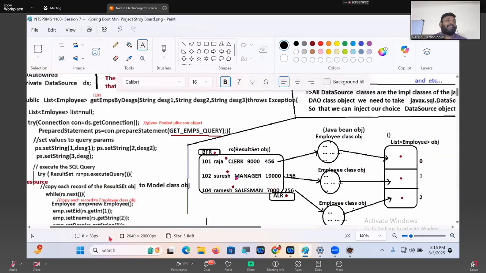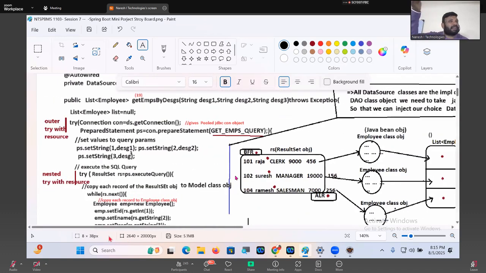Right. Sir, while injecting, why are you taking the data source interface? Actually, the Spring Bean is HikariDataSource now, boss. According to the strategy design pattern, what we have to do? We have to take has-a properties of interface type, not implementation type. Yeah, that's why. Today I am using HikariDataSource, tomorrow some other data source. If I take the class name, I have to inject only that one, right?